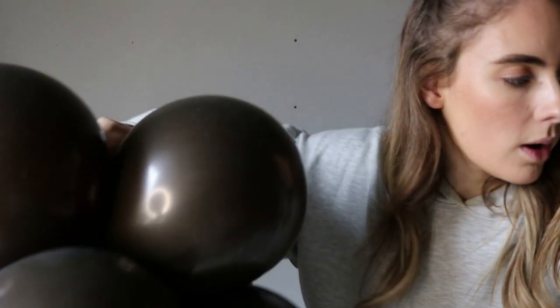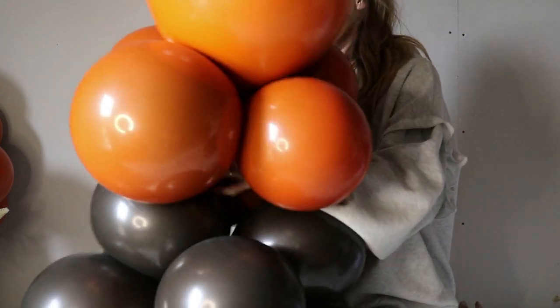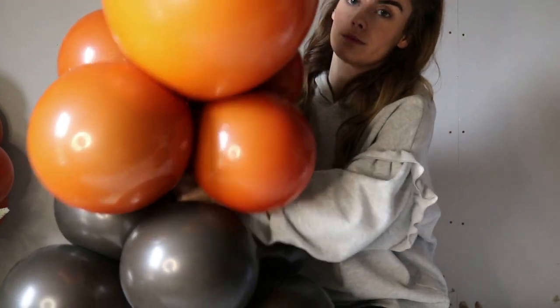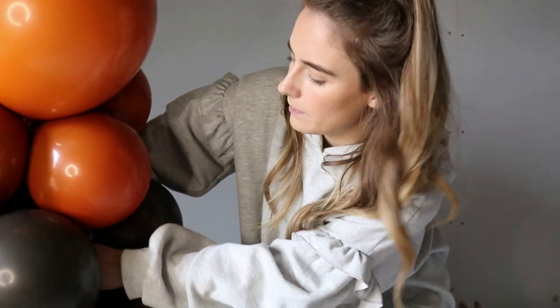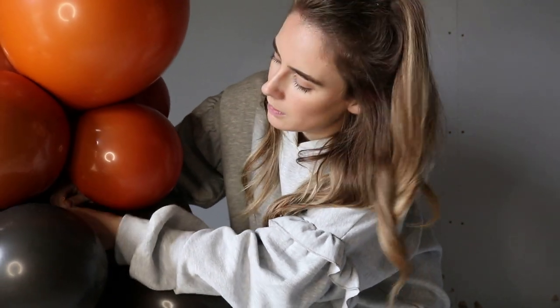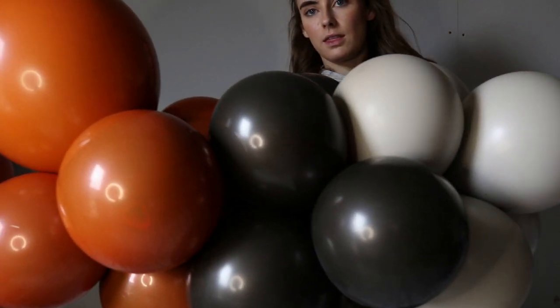And then I'm going to add one more, so I'll add an orange. And then to secure it, you're going to want to find the neck of the balloon and then tie it two or three times, just to make sure that the 260 is not going to come loose, and that means that it's not all going to fall apart. So when it's done, it's going to look something like this.